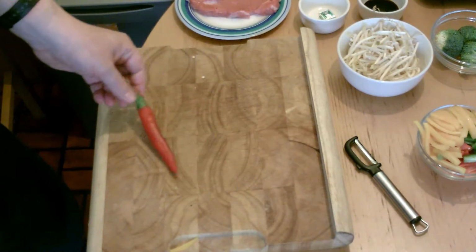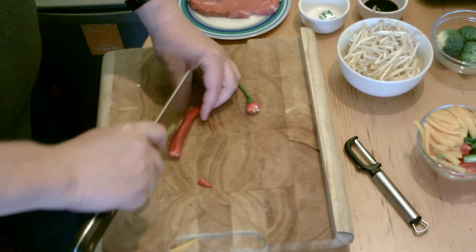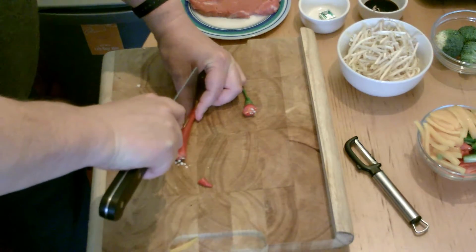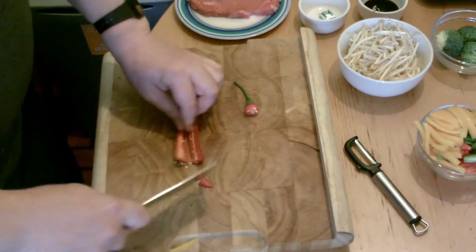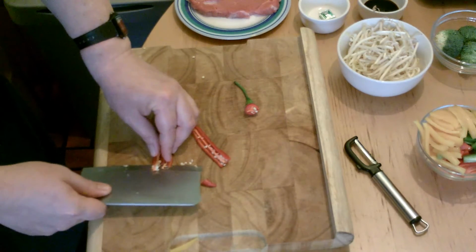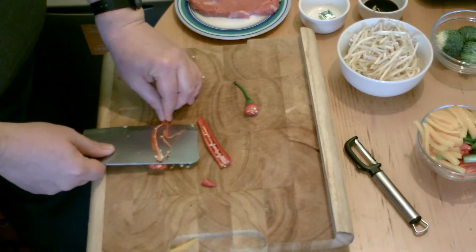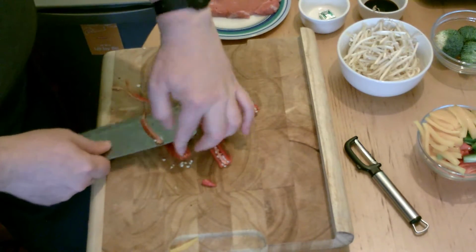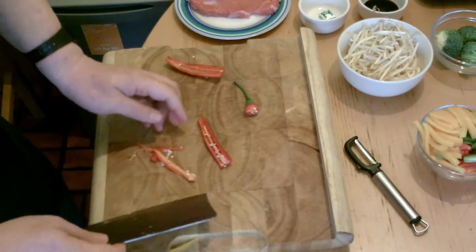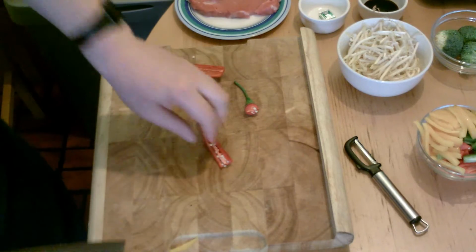Our Thai chilli. Take that. Flatten it out. I don't really want the seeds in it, because the seeds are the hottest part, so we're just taking that piece out there, okay? Get rid of the seeds. Going to do the same with this one.